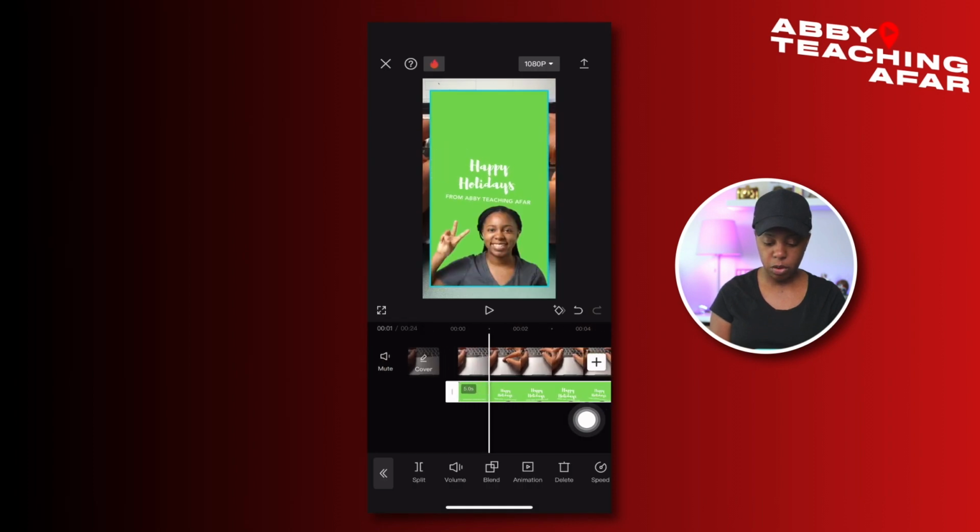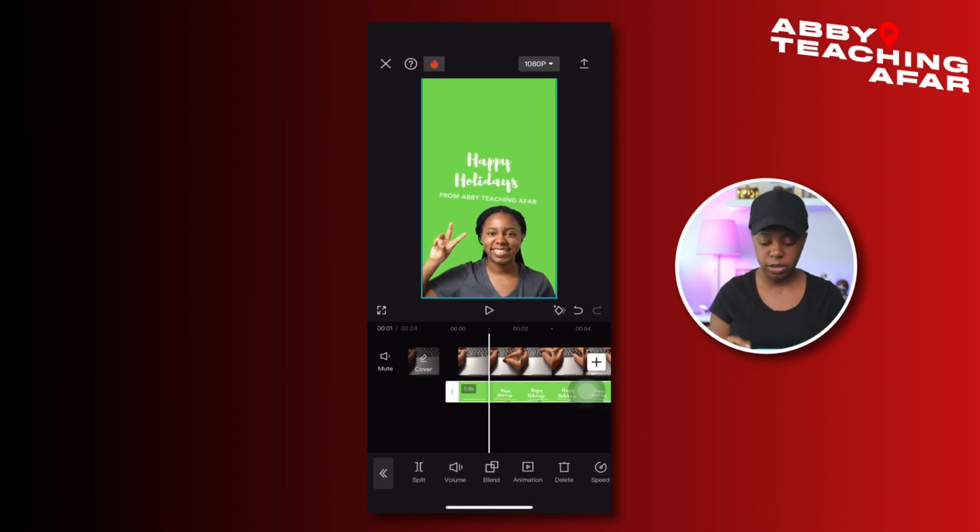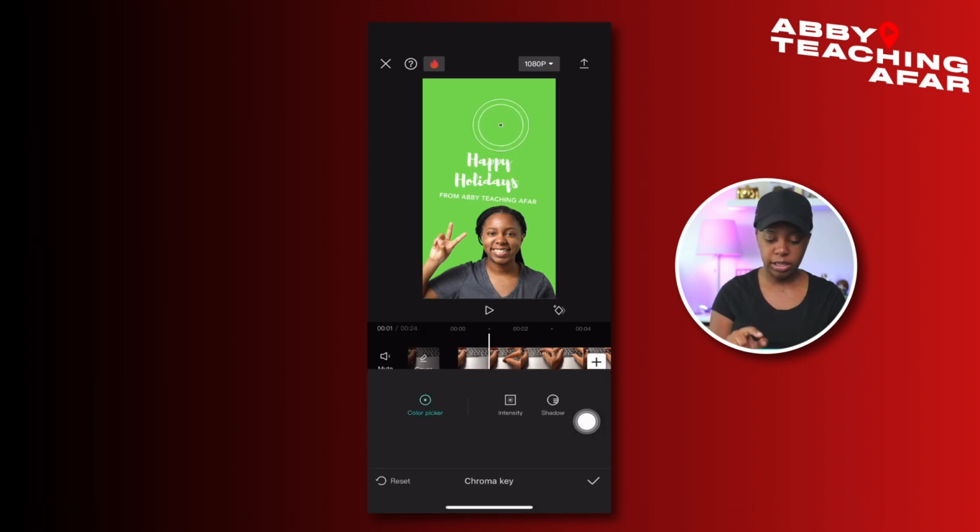Now we have this overlay. I'm going to go ahead from now and resize it. So make sure that it's tapped. I'm going to click on it and then pinch up to make sure that it's filling the frame. Now what we're going to do for this is go to cutout and we are going to do chroma key and we're going to select the green. After we've selected the green, you'll see that the green is what's selected by the outline.